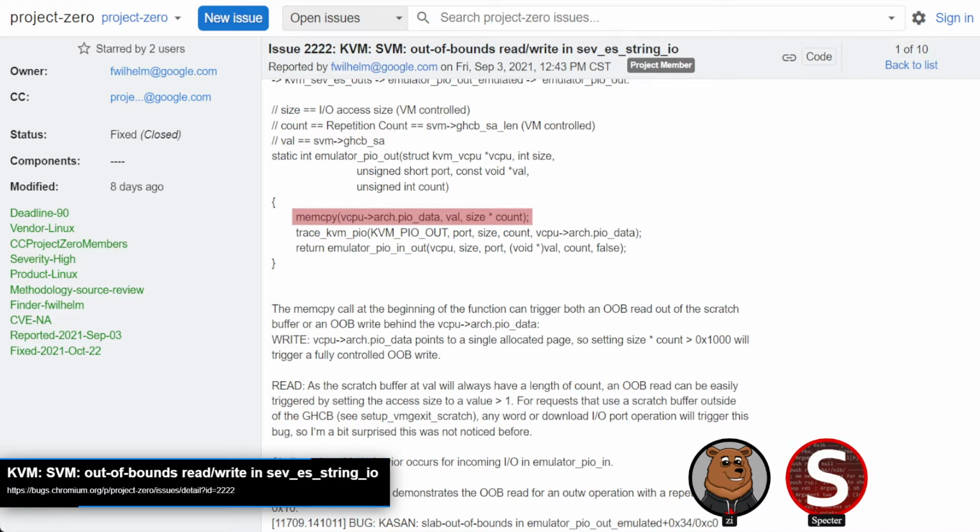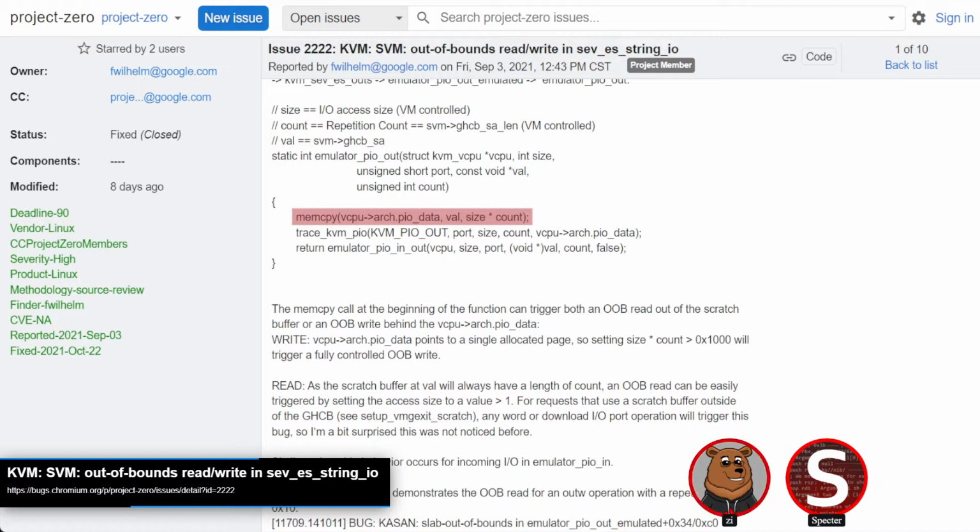As you'd expect, the patch here was just to ensure that you couldn't provide a size that would exceed the page size of the system. There were also some other changes made in the patch that they linked to, but those didn't seem too relevant to the vulnerability here. The vulnerability was just the fact that you could write more than one page in the string I/O copy.